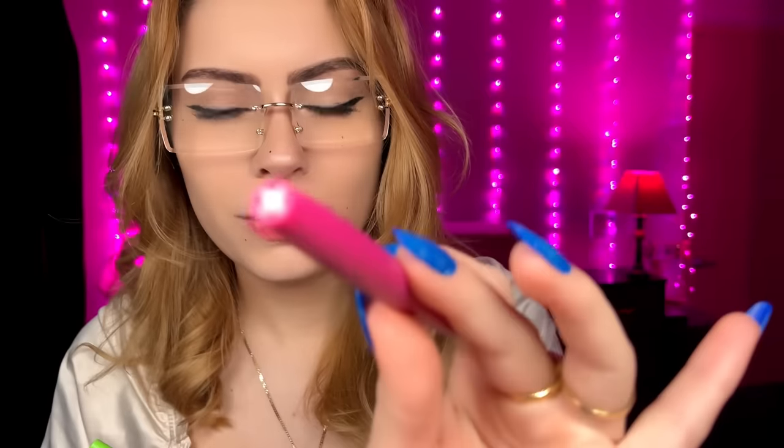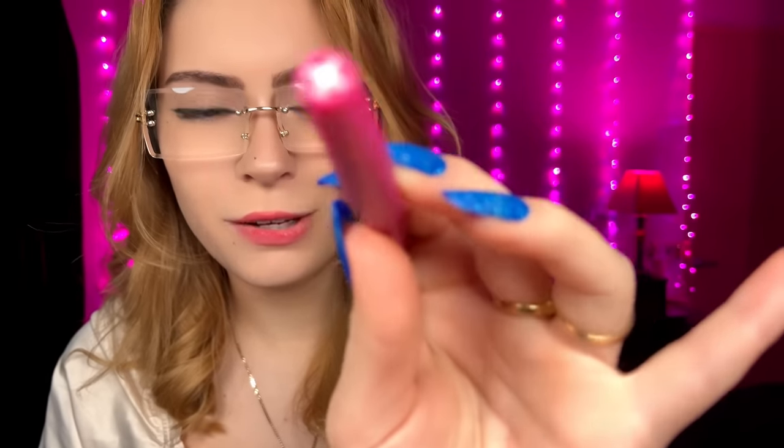Okay. Now, I have two pens here. These pens are special, okay? One of these pens is this beautiful green. Can you focus at that? Good. And one of these pens is a beautiful pink. Can you focus at that? Very good. So for this focus game, I'm gonna ask you to focus only on one pen, but don't get distracted by the other one, okay? So just follow your eyes with this green pen. Don't look at the pink pen. Are you ready? Let's begin.